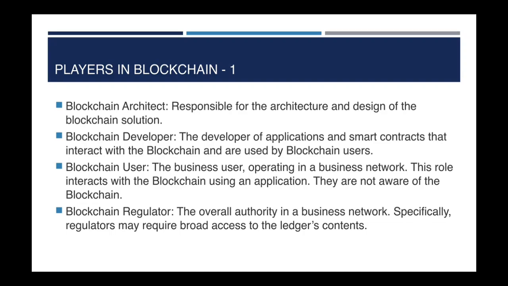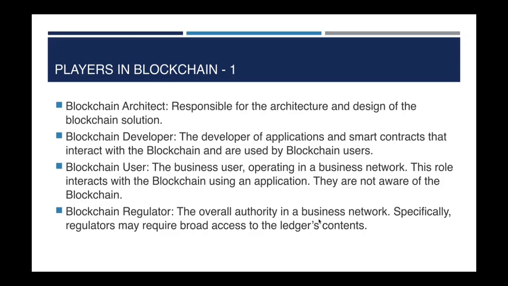Now, who are the players in blockchain? There are different players in blockchain and a couple of them are listed here. The blockchain architect is responsible for architecting and designing the blockchain solution. The blockchain developer is responsible for writing the application and smart contract that interacts with the blockchain and is used by the blockchain users. A blockchain user is a business user operating in the business network. This role interacts with the blockchain using an application written by the blockchain developer, and they are not aware of the blockchain, meaning they are just end users.